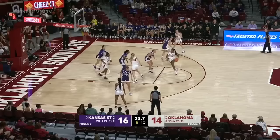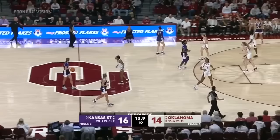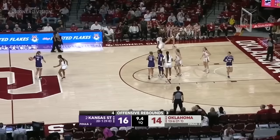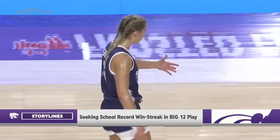Scott turns and fires — rebound to Gregory. Shot clock is off, 15 seconds remaining in the opening period. Jeff Mitty calls out the play for Serena Sundell. You see Sundell's eyes right when they secured that rebound — she knew they were going to take one shot. Gregory steps left and fires, and that will do it for the opening period. Kansas State seeking a 10-0 start in Big 12 play, which would be a school record winning streak in Big 12 conference play.